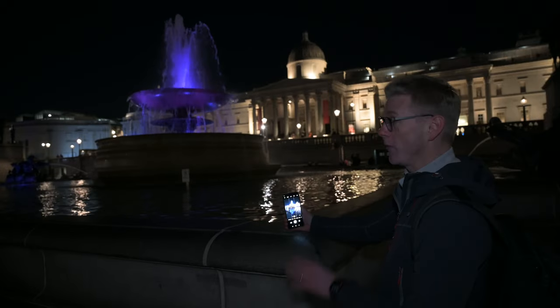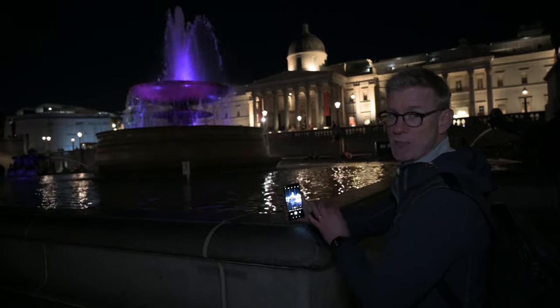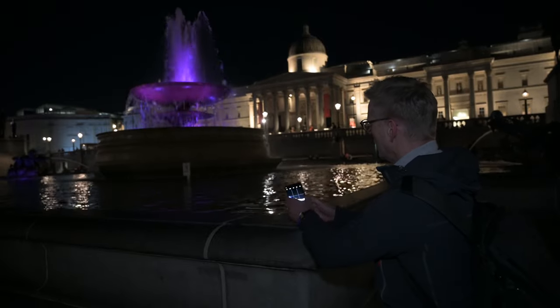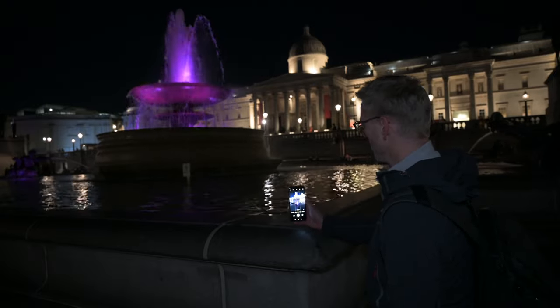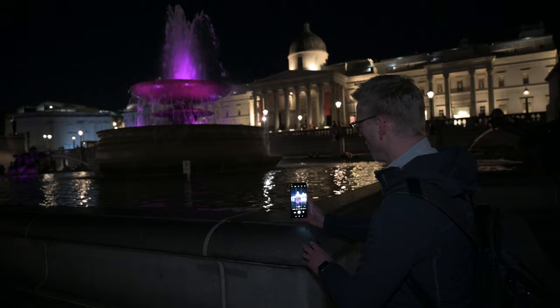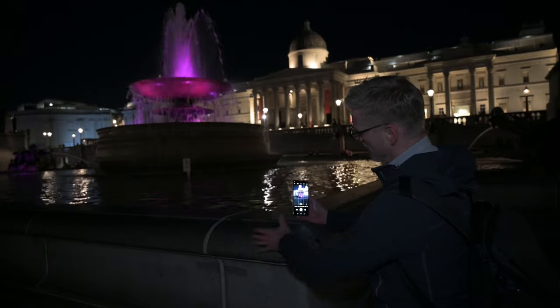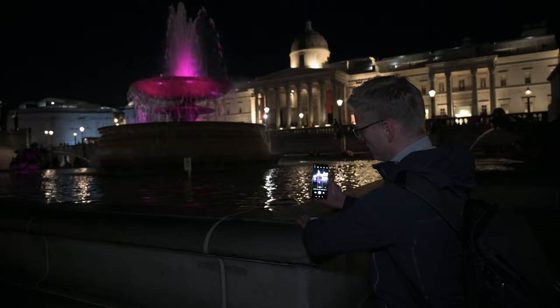Lots of challenges for any camera here. It's very dark and we've got a fast moving light subject. So I think we're gonna, well, let's experiment, shall we? First things first, let's make sure we've got a good platform, if you like, for the image. So there's a bit of furniture around the outside of the fountain, this stonework.